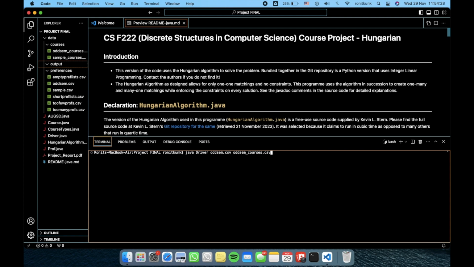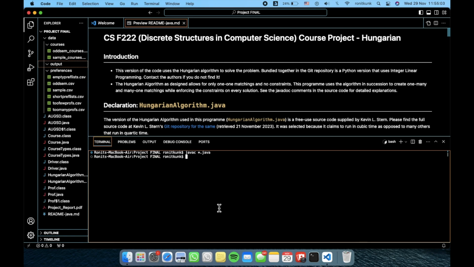You can provide two custom files for your preferences and courses. In this case, you put the preference file as your first command line argument and your course file as your second command line argument. You can also provide just the input file, in which case samplecourses.csv will be your default course file. And you can also provide no arguments at all, in which case the default files will be used for both preferences and courses. To use the program, compile all the Java source files in the folder using javac *.java. After this, run the program by running java driver with the command line arguments we explained.